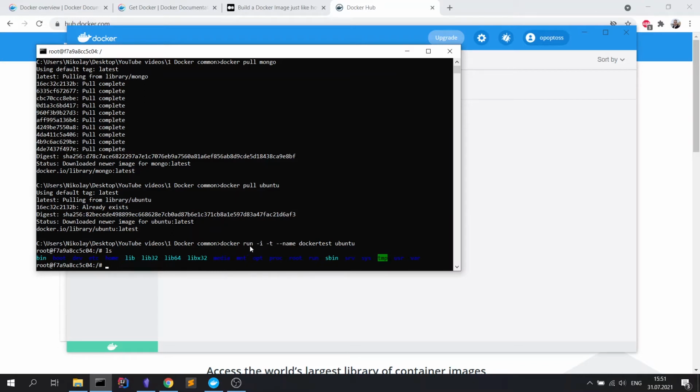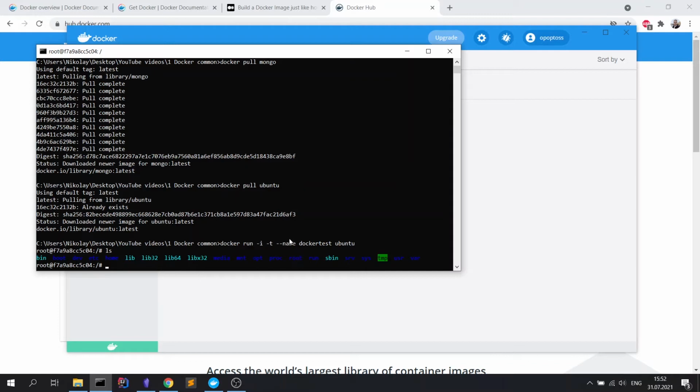Let me explain what we have done with our commands. Docker run means that we run the container from the image. -i is an abbreviation of interactive mode. It keeps the stdin stream open even when we leave the container. -t is an abbreviation of tty. In other words, it means that you will be able to execute commands in a familiar terminal which works with the stdin and stdout streams of the container. So simply remember that to interact with the container, you need to write both of these options.